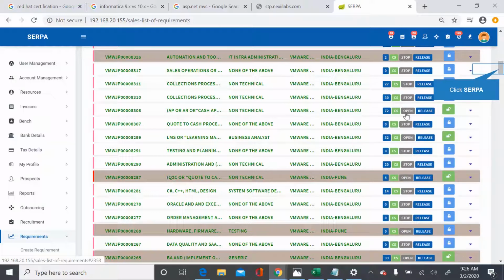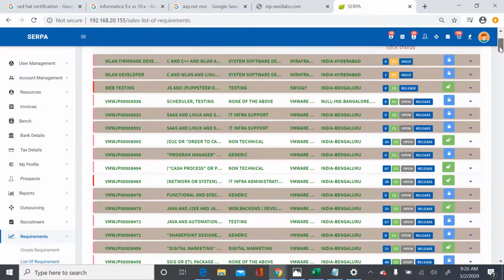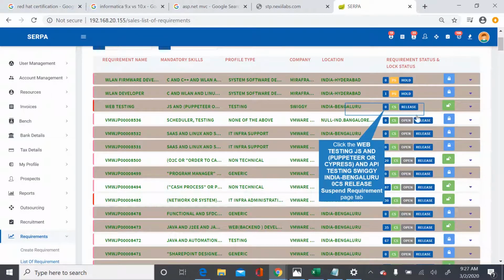If you are not working on VMware, EMC, and Dell, you don't have to worry about this open and stop. The other one you see is release and hold in blue. As we spoke earlier, if it is in release state, you're ready to go.